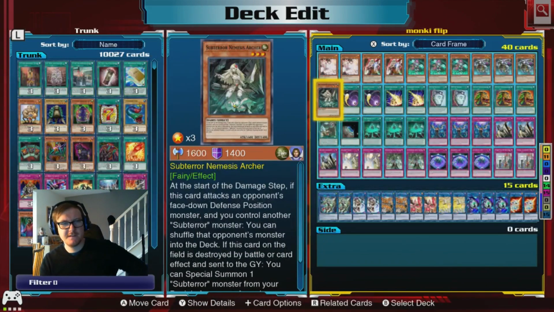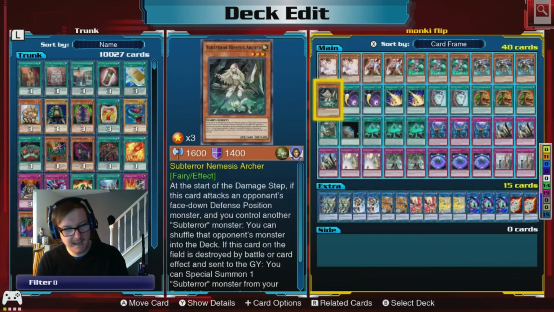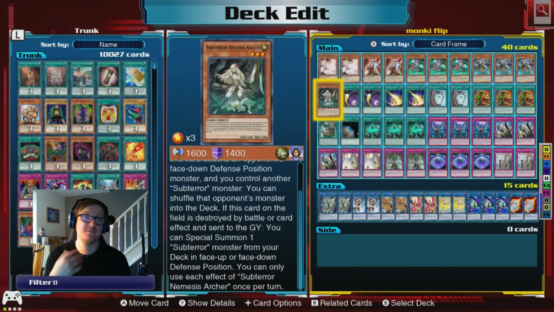And then finally, 1 copy of Subterror Nemesis Archer. Because it's got Subterror in its name, it's searchable with Guru. And if this card attacks an opponent's face down monster, before damage calculation, you can send that monster back into the deck, kind of like a Unicorn in a way. And if this card is destroyed by battle or by card effect, you can special summon a Subterror monster from your deck in face up or face down defense. So if your opponent outs your Archer, you can just summon Guru directly from your deck.